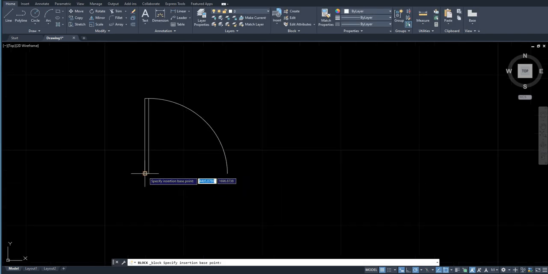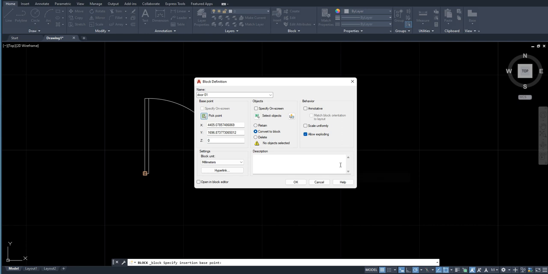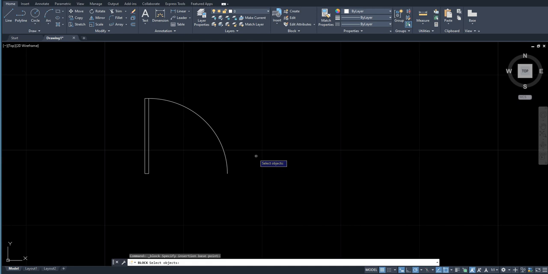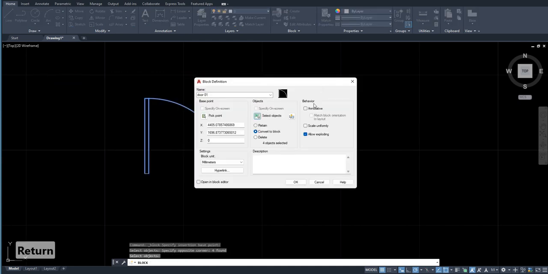Suppose I want the base point to be this. A base point is basically a point through which you can actually move the objects and put it in different parts in a workspace.